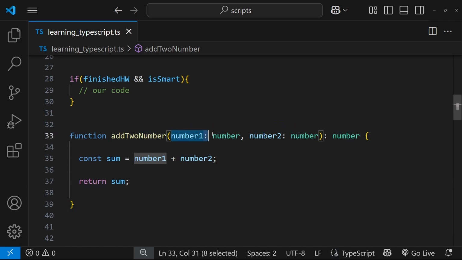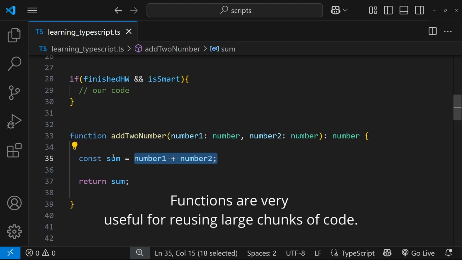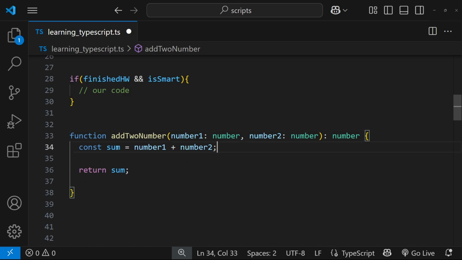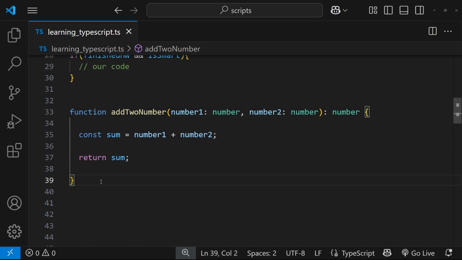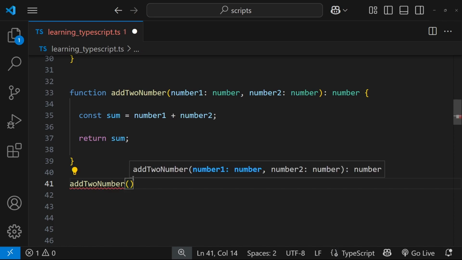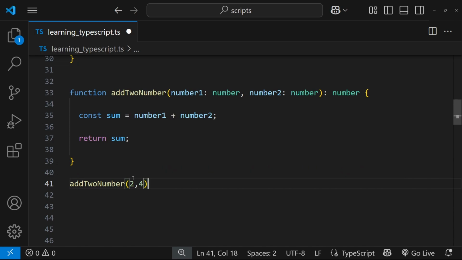Now we can pass any two numbers, and then instead of having to write this every time, we can just call this function by its name, and we can pass in the two parameters, the two numbers, and it's gonna return the sum. So let's see how we use that. So to call this function, we're gonna start by using its name, so add two numbers, and then we're gonna open two brackets, and then we're gonna give it the first number, and then we're gonna give it the second number, and then we're gonna end with a semicolon.